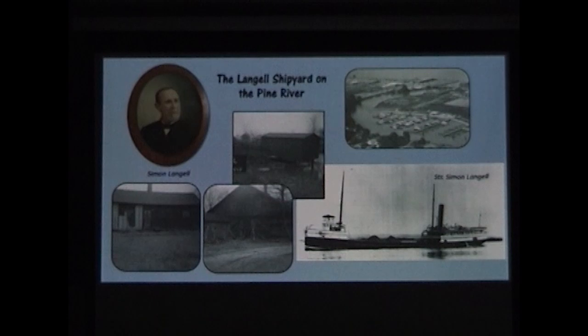He had so much business, you know, they were feverishly building. And you have the picture of the harbor up there. You can see the ships were actually built on what's that vacant land right on the curve of the river. Some pictures of buildings that were still there in the 1960s before they built the harbor.